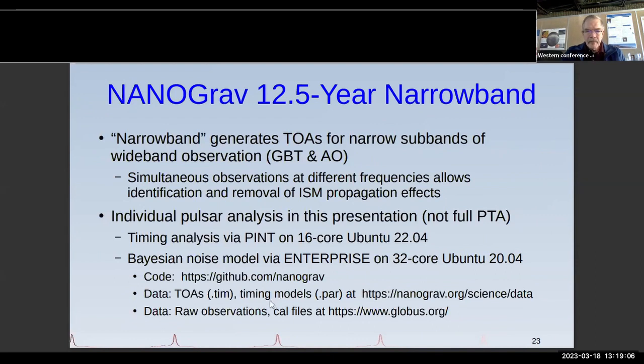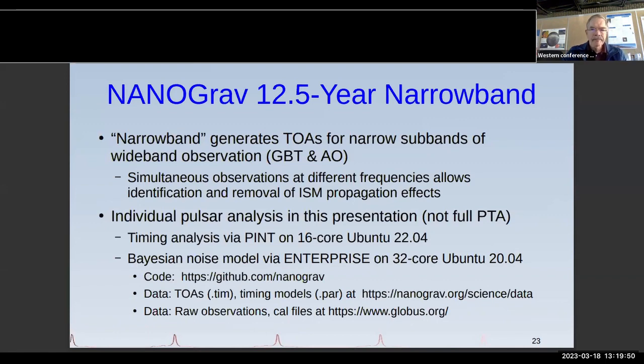Then the data itself, the TOAs are in files called .tim, and the timing models are .par, which stands for parameter. And if you go to the Australia National site, ATNF, they have .par models. They're simpler ones, but that's where you start with a .par that's published, and then you start adding in your model parameters. But again, you can get that data set from Nanograv. If you want the very raw data, the FITS files, the calibration files, everything they've collected is at Globus. Globus is run by the University of Chicago. Anybody can log in there and you can download data all day long.